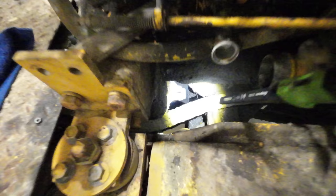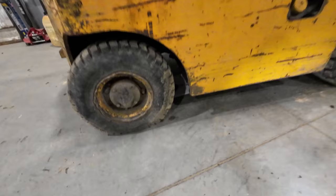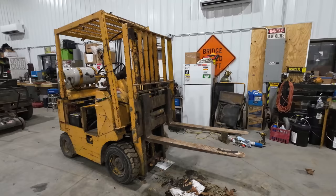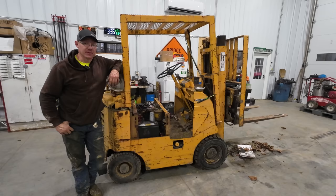Can you guys see how fast the oil is just dumping out of that rear main seal? Rotella is some excellent stuff, but I don't think even it can fix that. Welp. Unfortunately, I think this is going to be the end of the line for the old kitty cat here. She has just seen better days. It was used too much when it was new.